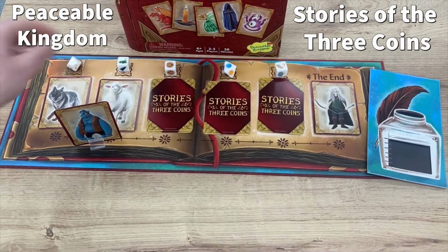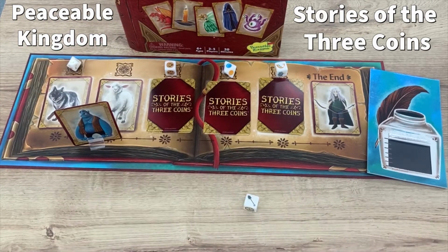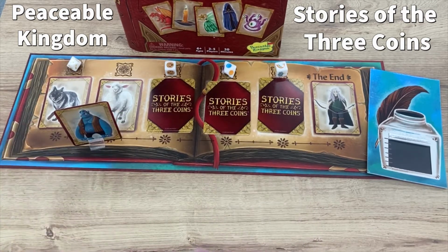Now, the storyteller rolls the die. This one happens to be the items. So we're gonna have to use a shovel and sheep with the next part of the story. Play passes to the next storyteller.